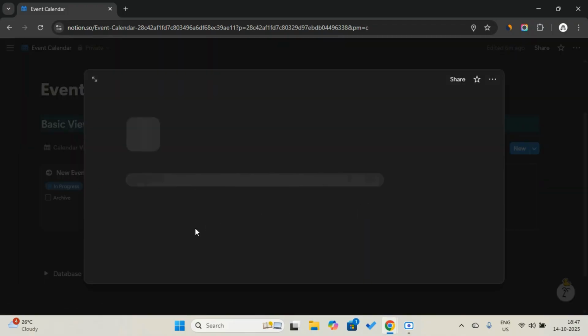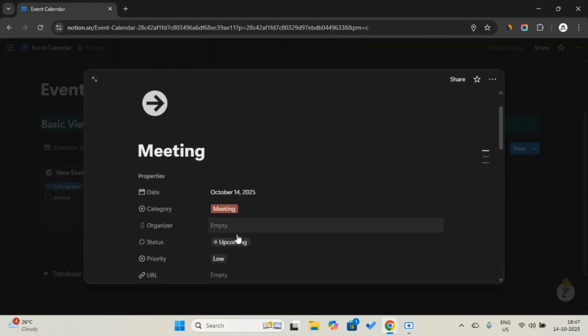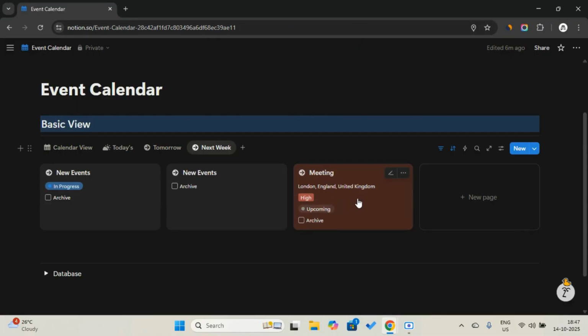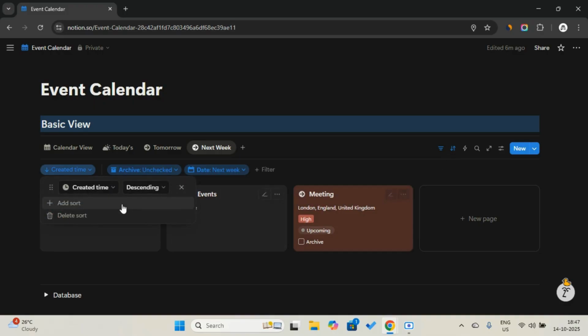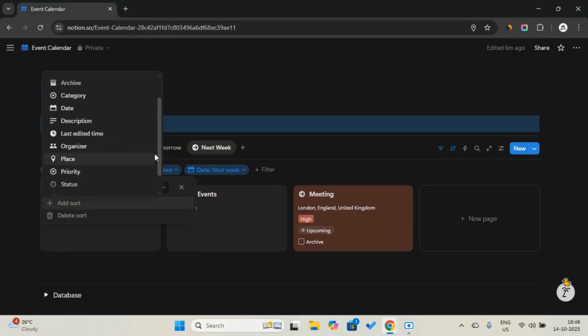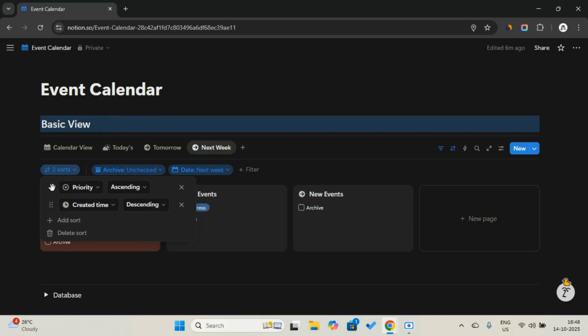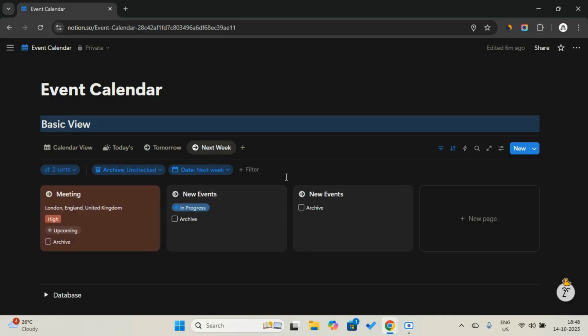If we come over here and select the priority as high, it's going to show up in red color, and let's arrange it by sort. Okay, so come over here and select the priority, do that, and it's going to show up on top. That's where you can see all the high priority tasks on top. That's our main use. And yeah, that's it.